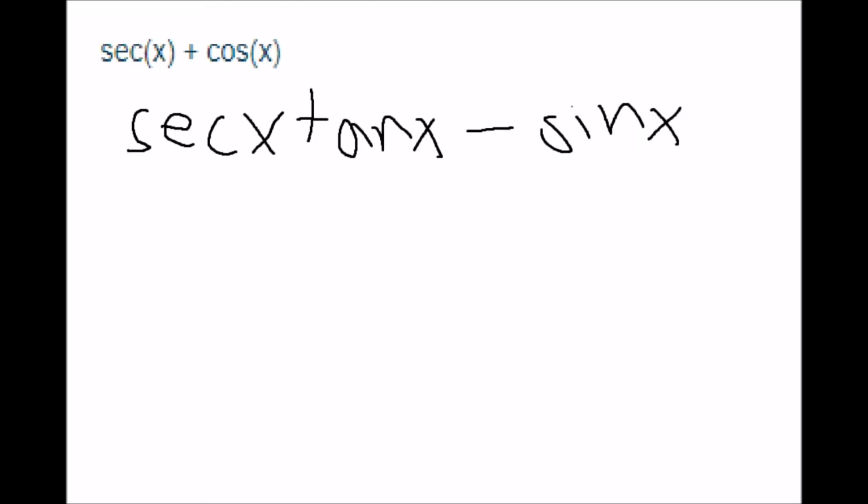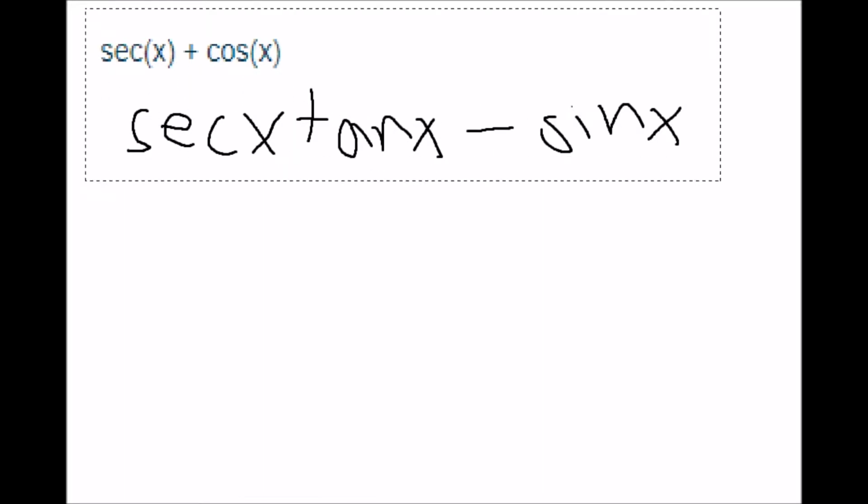Next problem: sine x divided by x squared. Now we're going to use a fun old chain rule here. Oh no, it's not the chain rule. I can't do chain rule because that's the next lesson. We're using the quotient rule. So we have cosine of x times x squared.